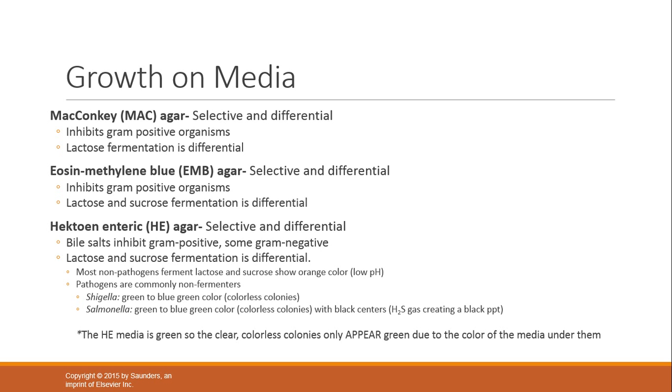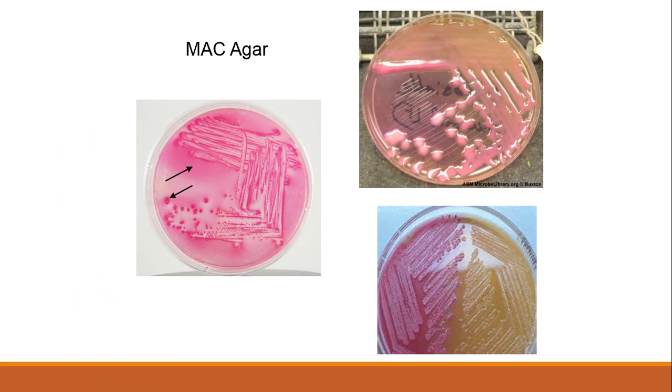So you'll see when we look at a non-lactose fermenter on MacConkey agar, the MacConkey agar is pink. So the colonies almost take on the appearance of the pink agar underneath them. But the pink colonies from a lactose fermenter are very different than the color of the media. So you might see that in a test question. You might see blue-green color, or blue-green color with a black center, or you might see colorless. They're the same thing, it's just the colonies appear like the media. So HE agar is green. Here's an example of the MacConkey.